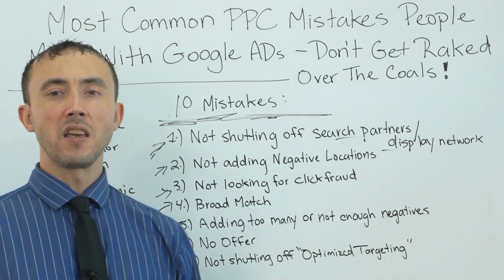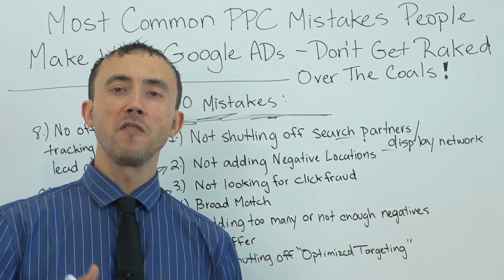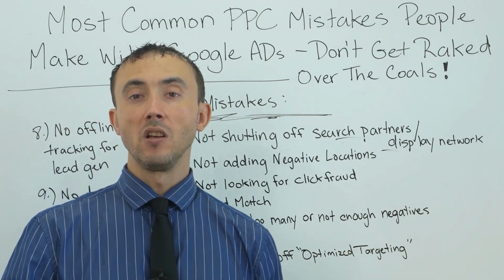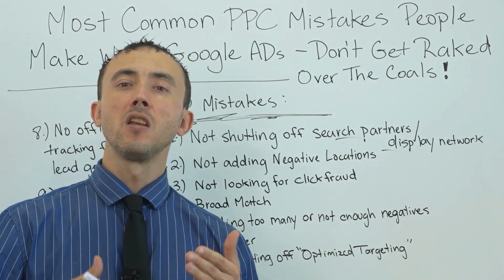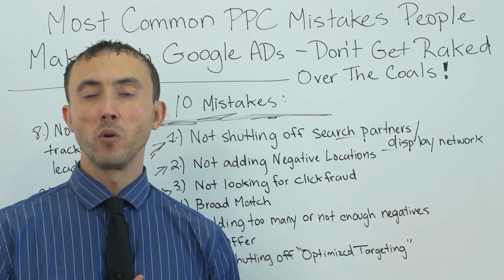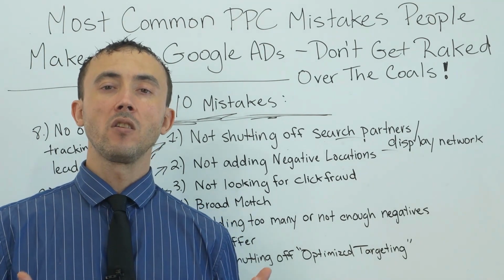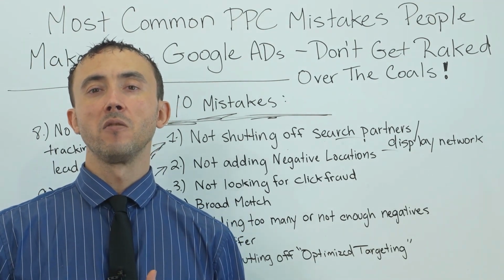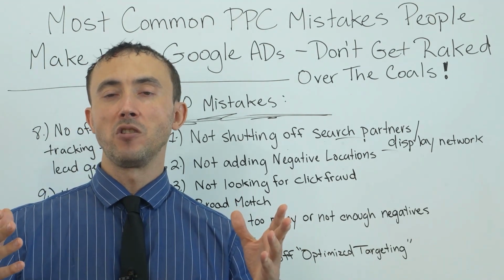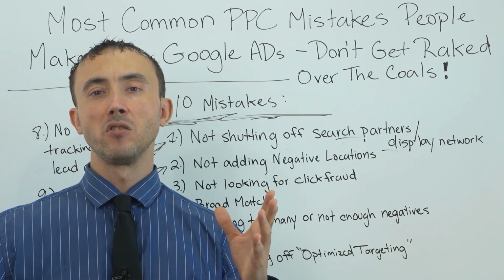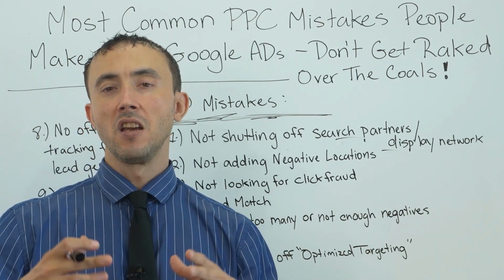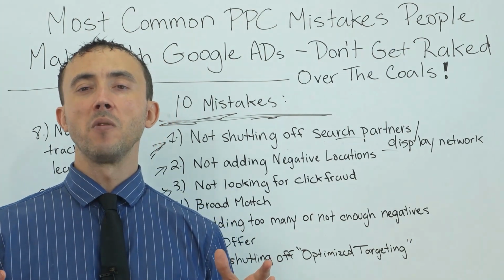Ultimately, you have that display campaign, you're running it. Optimized targeting, if that's not unchecked, instead of Google running your ad in front of the people who are interested in pool tables, they're in market for a pool table and you sell pool tables, what Google's going to ultimately do is run your ad to wherever they want, which is, let's run your ad in front of people that nobody else wants to advertise to, so we can sell those ad spots, and you're going to end up getting your money wasted right away.